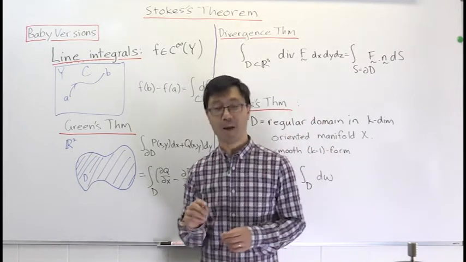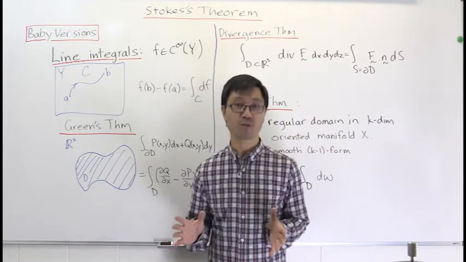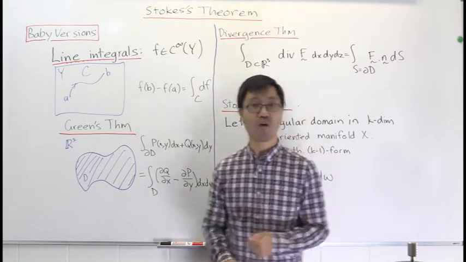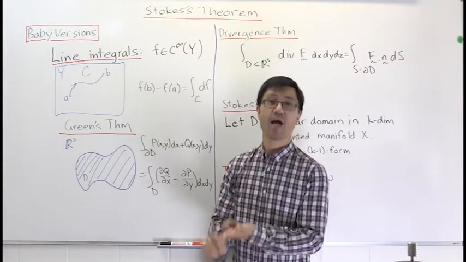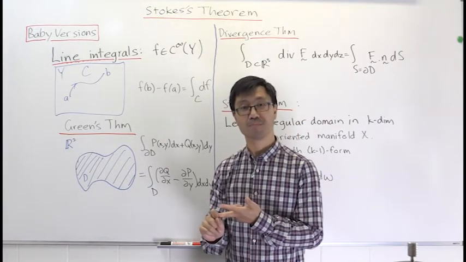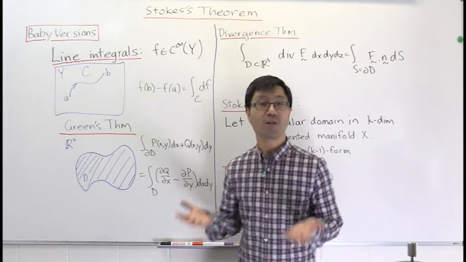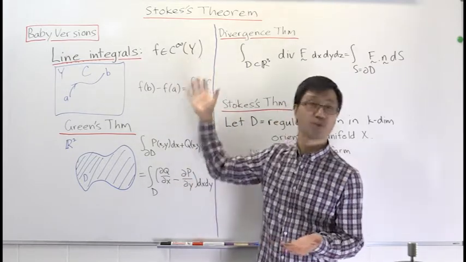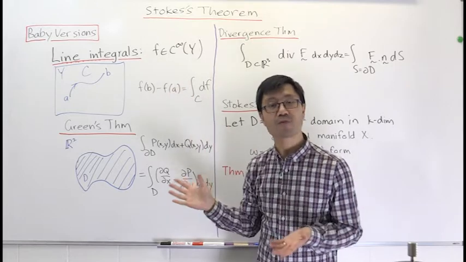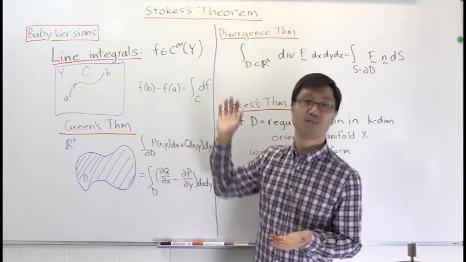Today I want to talk about Stokes' theorem for manifolds, which is a beautiful generalization of the fundamental theorem of calculus, Green's theorem in a plane, and also Gauss's divergence theorem. It's a very, very important theorem in the theory of manifolds, and to motivate it, I want to just begin by reminding ourselves of those baby versions of this theorem.